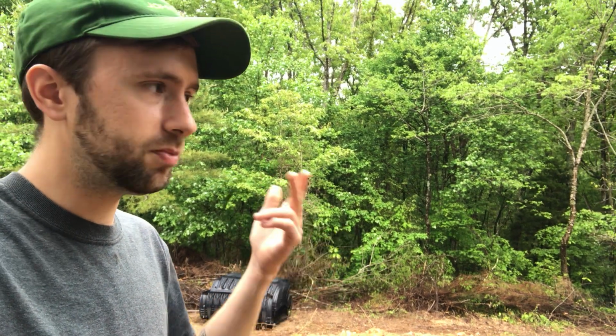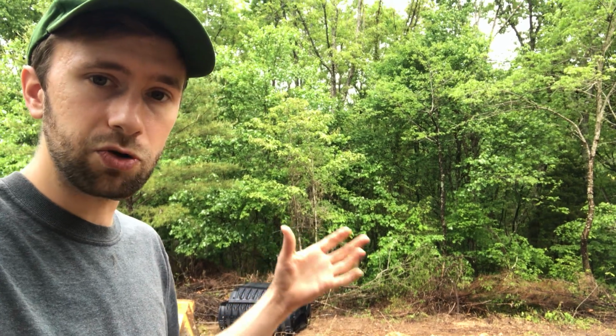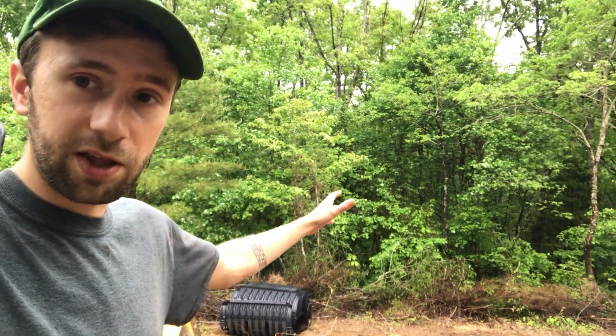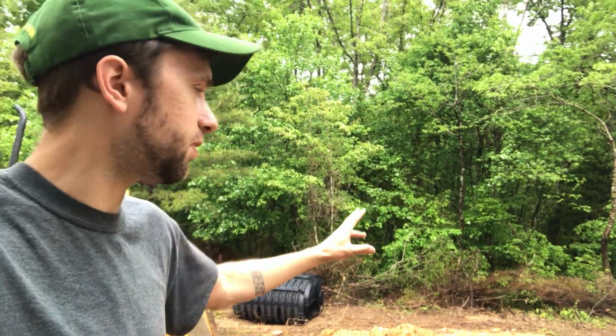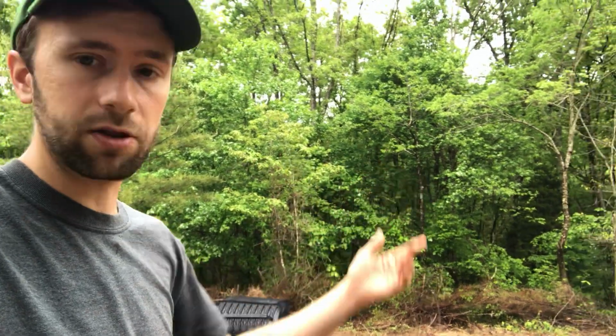We take deer, and we take game, we take mushrooms, we take fuel and timber. So we are extracting some nutrient content, some carbon, and basically we're taking the good stuff out of the forest. So we want to return some of it. So we don't mind if this is not a perfectly efficient system. It's still entering our system, and we're giving back to the forest what we're taking.